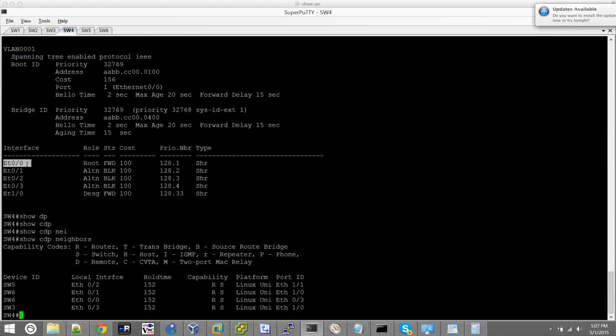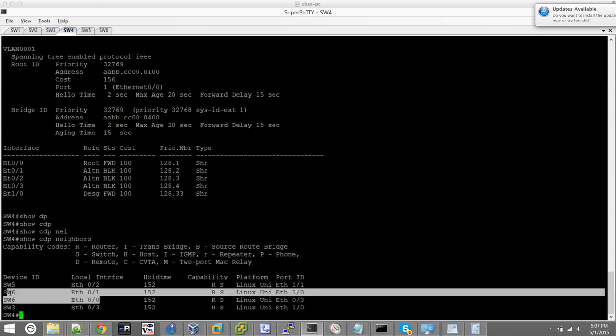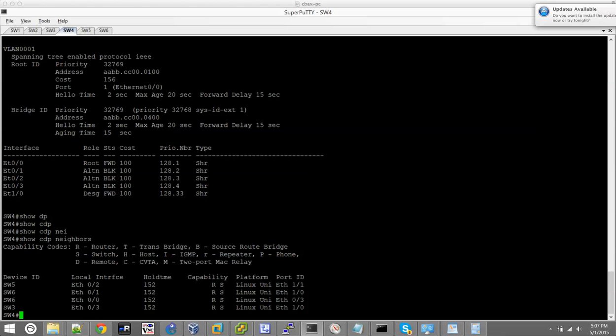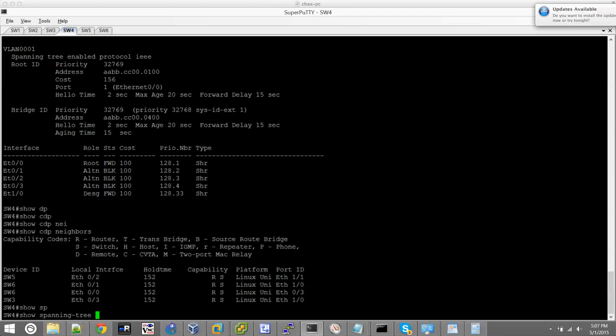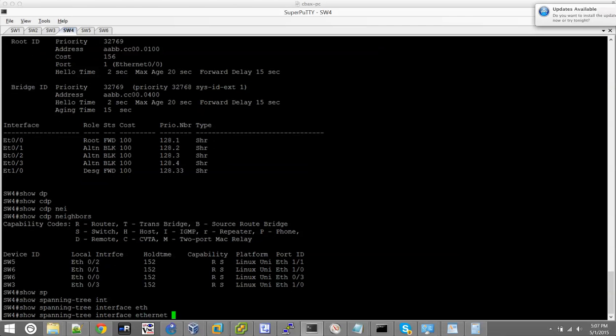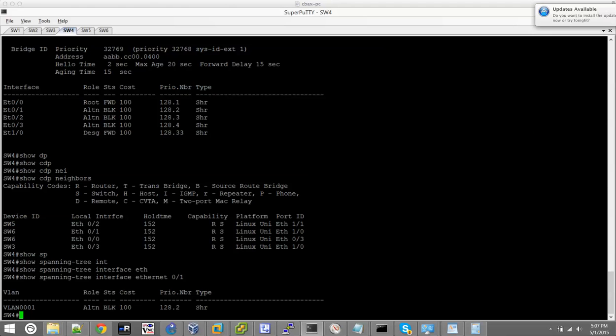So, our root port is Ethernet 00, and Ethernet 00 is, like I said, one of those 2 ports facing switch 6. But remember, I told you, it's going to be the lowest advertised port going towards switch 6. So, his remote port going to Ethernet 01 for switch 6 is going to be reported port of 10, right? His going to be 30. And actually, you can see what the port ID is by doing a show span interface Ethernet 0/1, and you can see the port priority number, right? So his is 128.2. We can look at that same thing for switch 6.